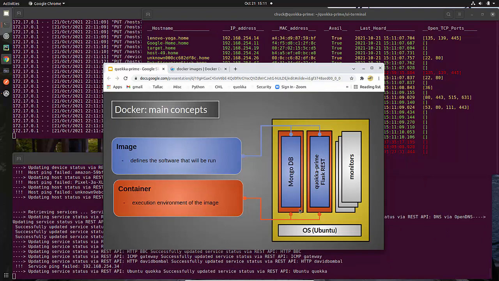It will allow me to store data, etc. So the container is the unit of execution, or the thing that gets run. The image is the definition of the software, and those are the main concepts of Docker. Now, there are other things such as networking and volumes and things of that nature. We're not going to worry about that right now. We're going to keep it as simple as possible.